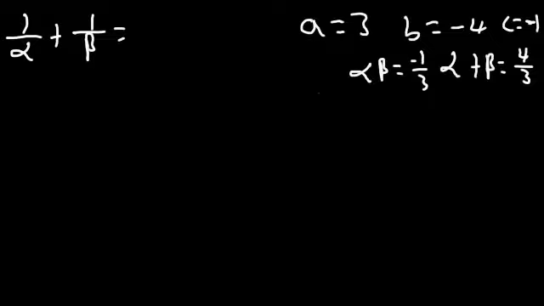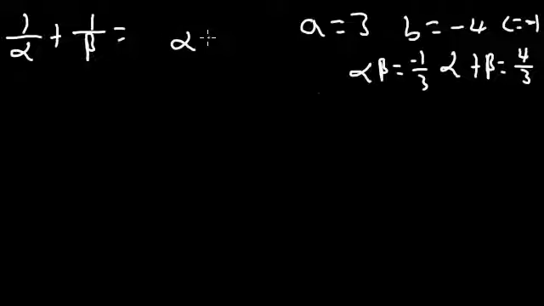So first, before we proceed, let's confirm if this relation is symmetric. Changing the position of alpha and beta, what will we have? Notice that it becomes 1 over beta plus 1 over alpha. Does this make sense? Notice that this is absolutely right. They are the same. So therefore, the relation is symmetric in nature. So how can we manipulate this? Well, let's try to find the LCM. Solving this algebraic fraction, we can find the LCM.